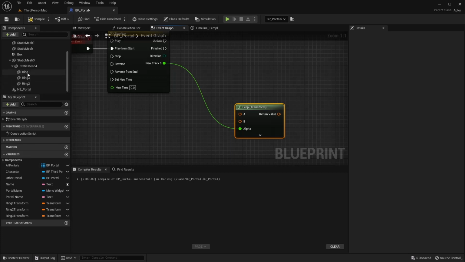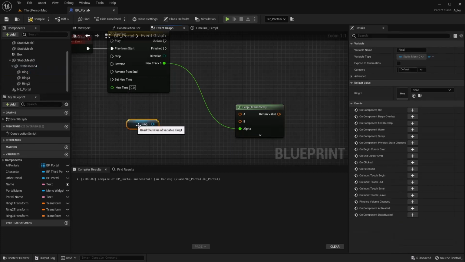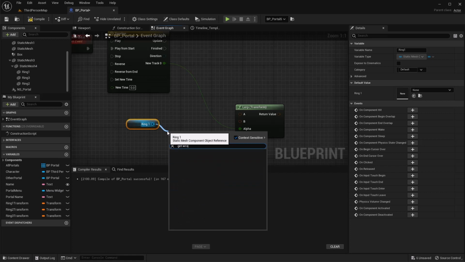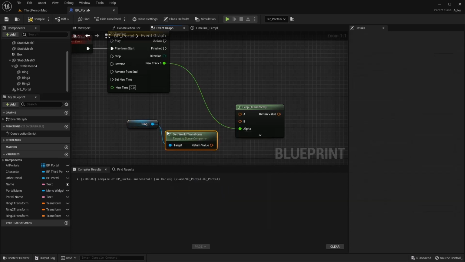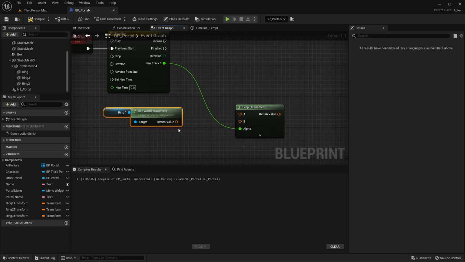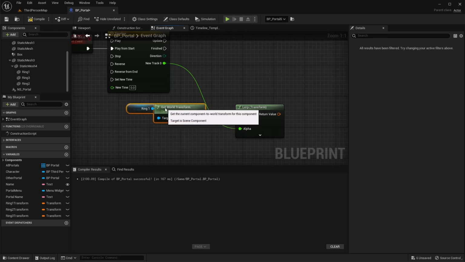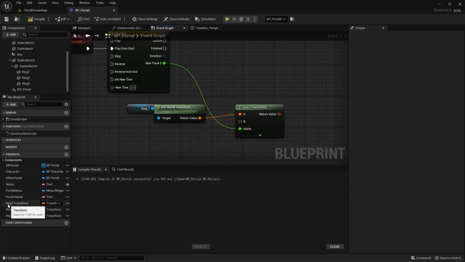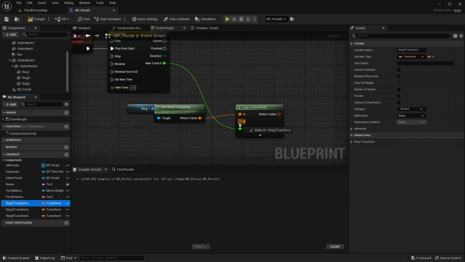Let's go ahead and grab ring one and say get world transform. This will be its current position wherever it's laying out in the world. And we'll attach this to A. And then we can get ring one transform, which is its original position. Attach that to B.